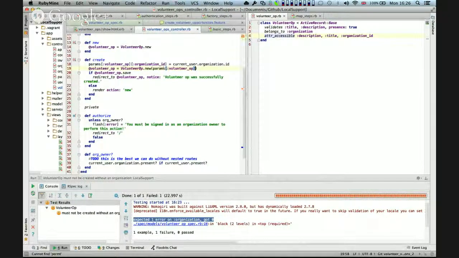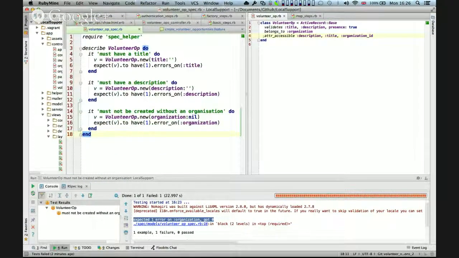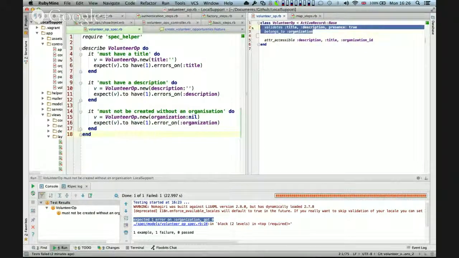Yeah, we're just doing that, and then when it does this save, it'll use attribute accessible to check whether some sneaky user is trying to set the promotion code or something. So I think for the purposes of the spec, which I can take back to over here, we can just ignore that line. It's basically these two where the action is going on.